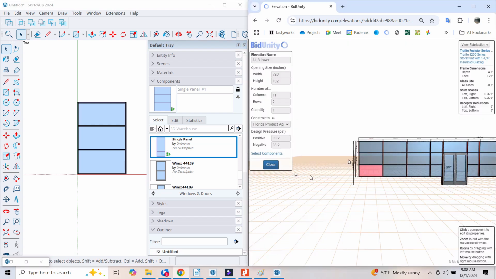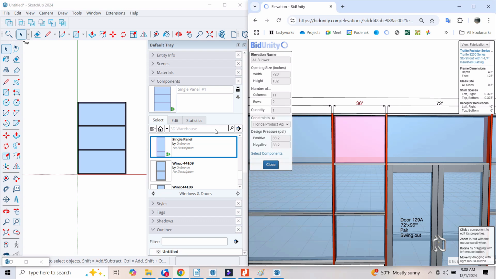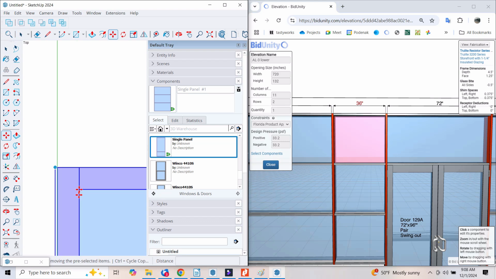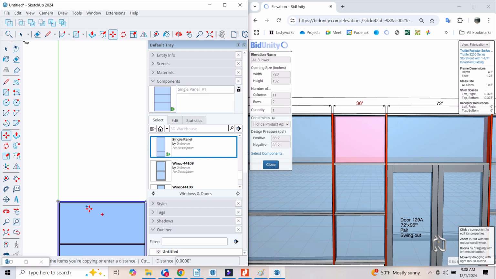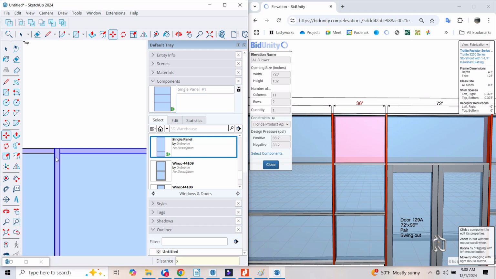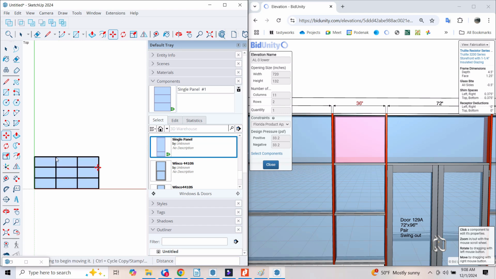Now I have 3 of these, and then let's see what I'm going to do. Click, and then I'm going to type X2. That copies 2 panels.